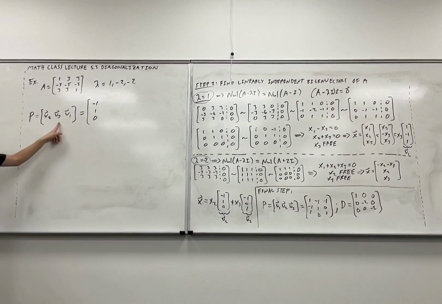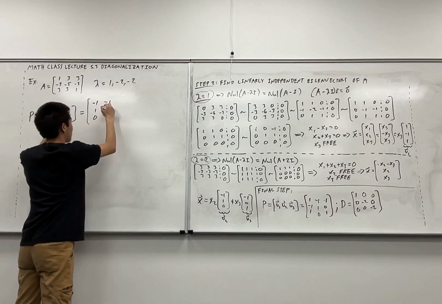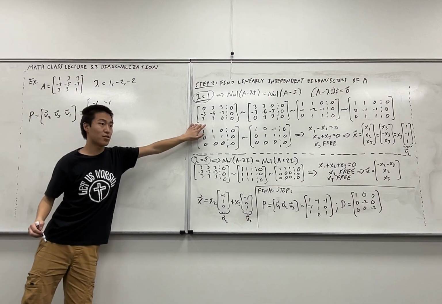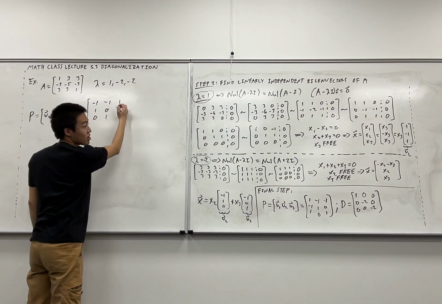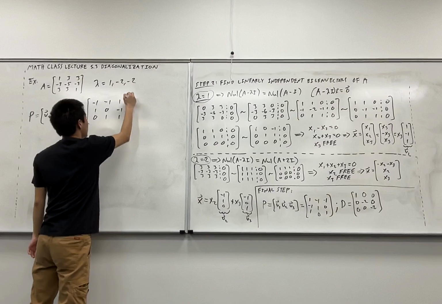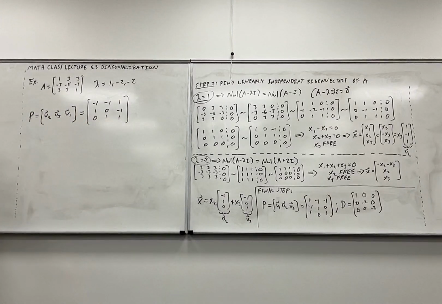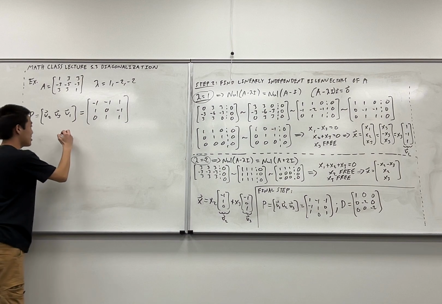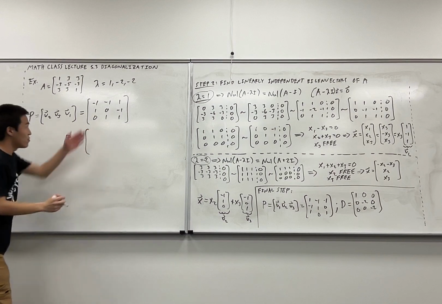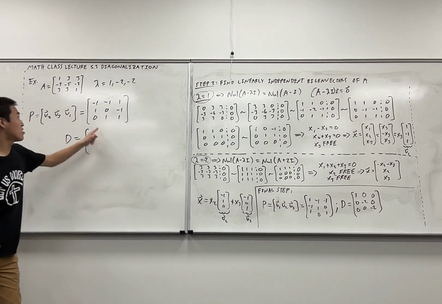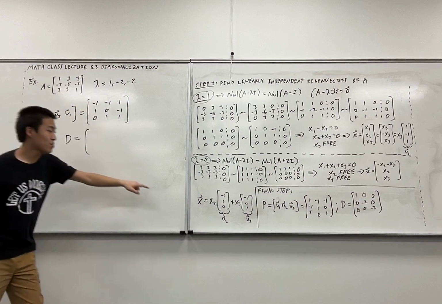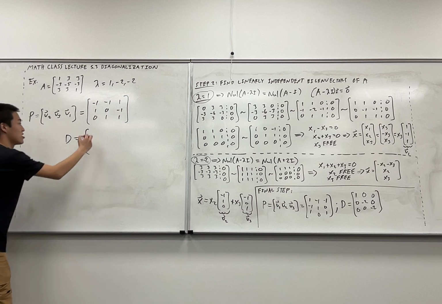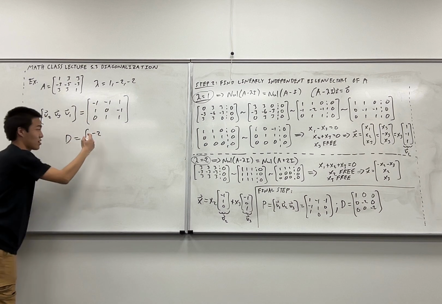What about the second column? -1, 0, 1. And what's the last column? So now if we did it in the other direction, if we did this one last: 1, -1, 1. Now, did we break it? No, we didn't break it. All we have to do is when we construct D, we emulate where those came from. So this -1, 1, 0, I just keep track of the fact it came with my eigenvalue, so I'll put the corresponding eigenvalue with it.